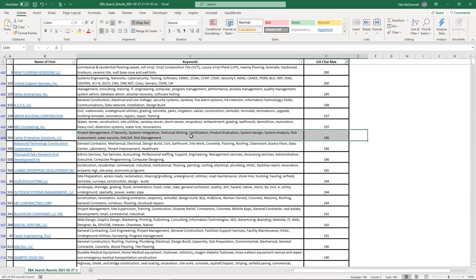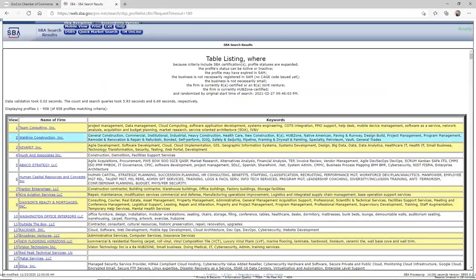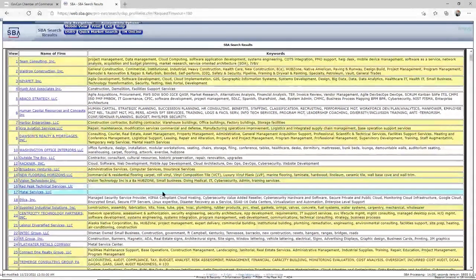The number one way this tool is used is somebody types in a keyword. Whatever that keyword is around your business needs to be in here, so that when the market researcher or the federal buyer types it in, your company is one of the ones that come back in this results page that I had here. So here are all the results, and you can imagine Red Peak and My Tire, however you say that, they're not going to get found. But again, they have to be good companies in order to become 8A. They had to show that they have business and they're doing some stuff. They have a business plan. They know what they want to do. This is just one little mistake that people are making out there. It takes you 15 minutes.